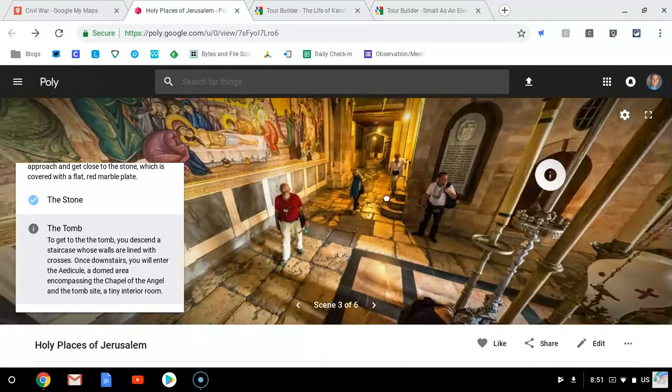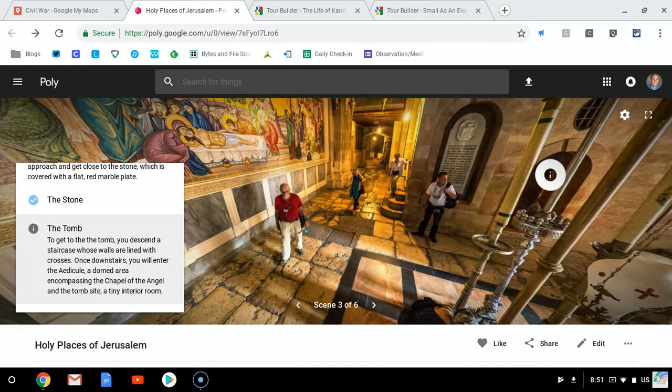You may have been used to these if you've ever done a Google Expedition on your phone. These are very similar, and Google is coming up with the ability to allow people to create these expeditions and then load them in the map or in the Expeditions app, so that you'd be able to lead your students on a tour like this.